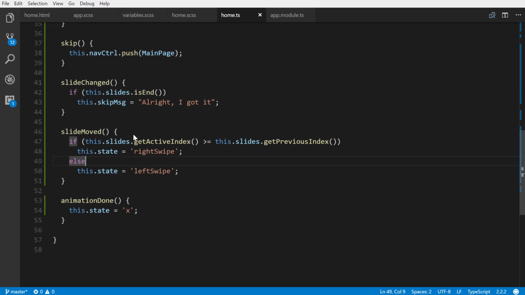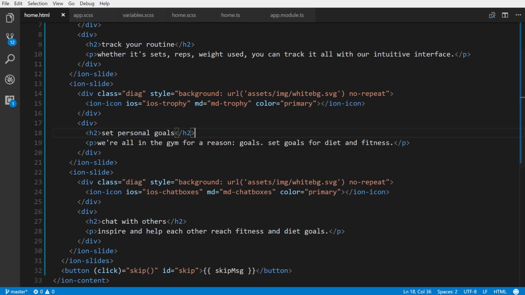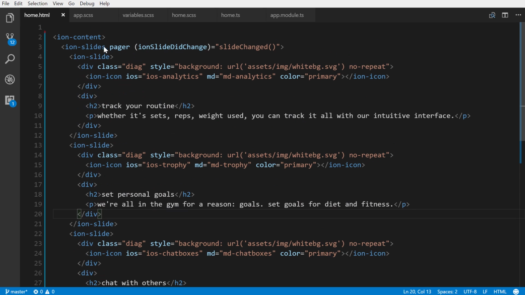So now let's go ahead and call slideMoved and animationDone in the template in home. So up here where we have our ion-slides with our ionSlideDidChange, let's go ahead and copy this, paste it, and we're going to change this here to ionSlideDrag.